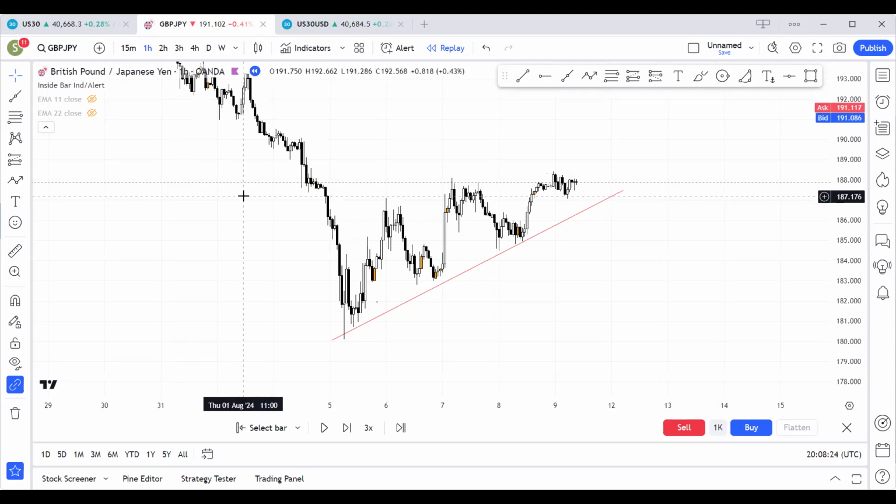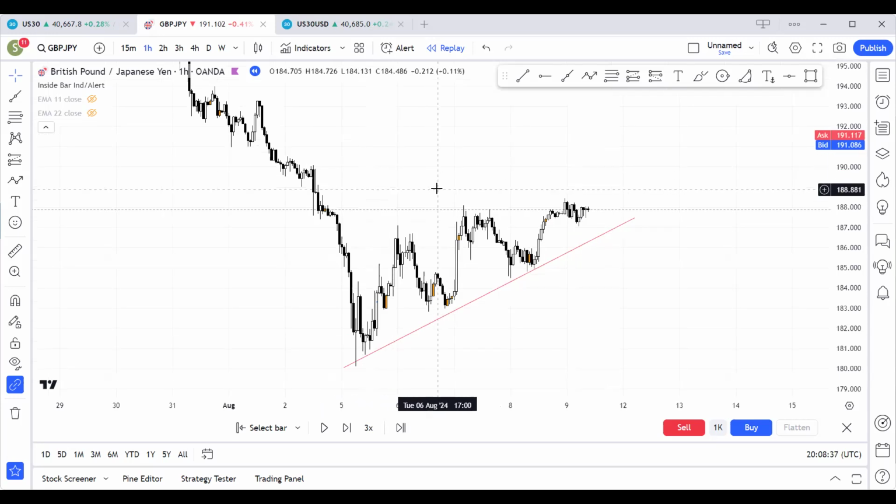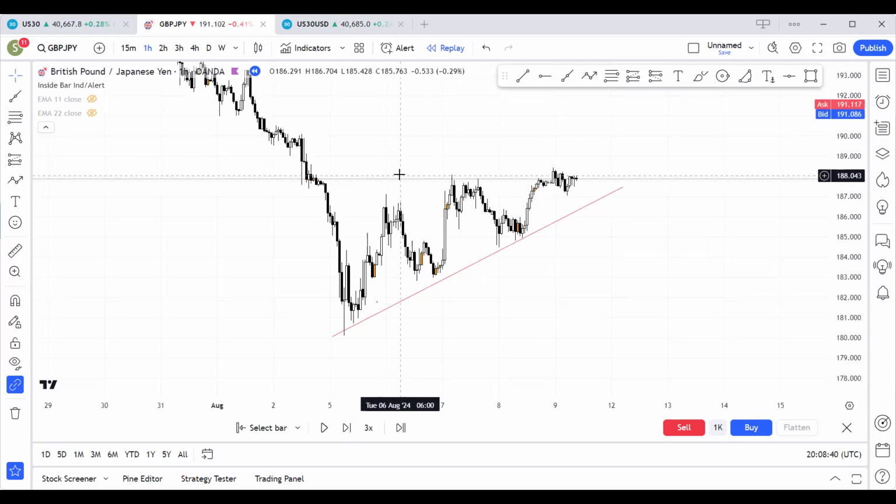You'll see a morning star in the lower time frames, but the market will not even respect it. But when you go to the higher time frames, that's when you'll see that a morning star is respected and an evening star is respected there. So yeah, small time frames are very noisy, bro.